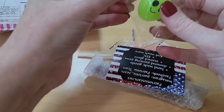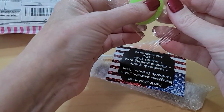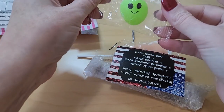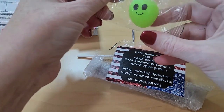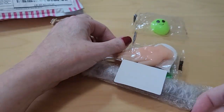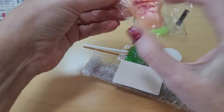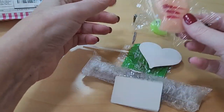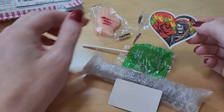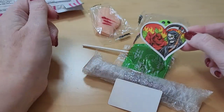I wondered what the squishy was. Oh, that's fun — a little alien. Or is it a happy face? Maybe it's a happy face but he squishes like an alien. Either way I like both. Oh, and a hand! And a cool sticker — oh, I know exactly which kit I'm going to put that on.